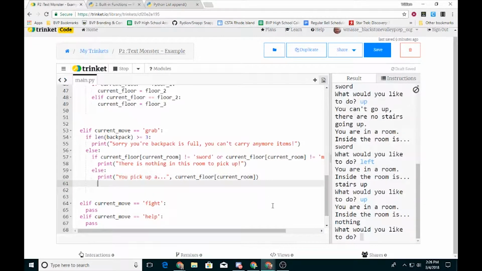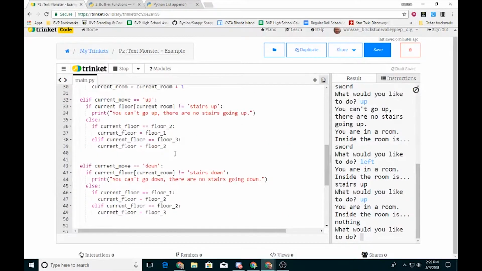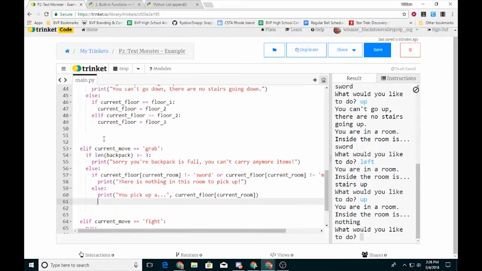This is really simple. The name of our list is backpack. So backpack.append, and what we want to add to that is current floor, current room. So we will add to the list backpack the item that is in our current room.